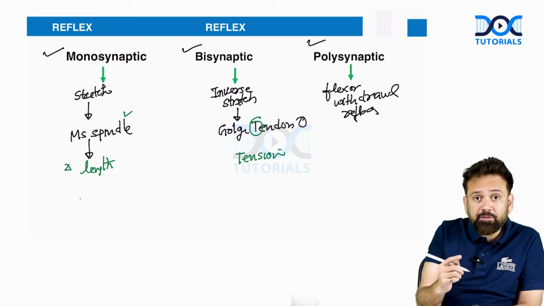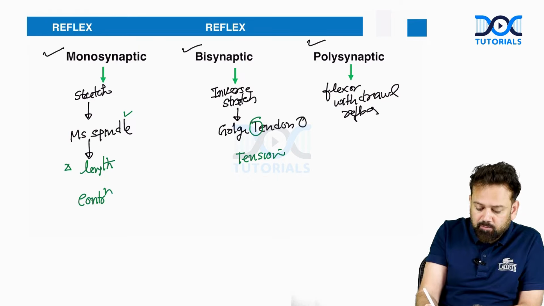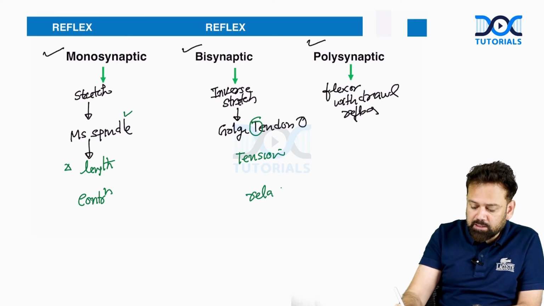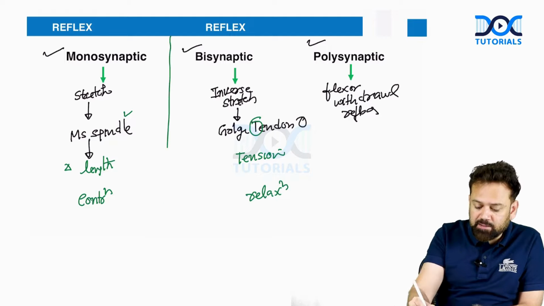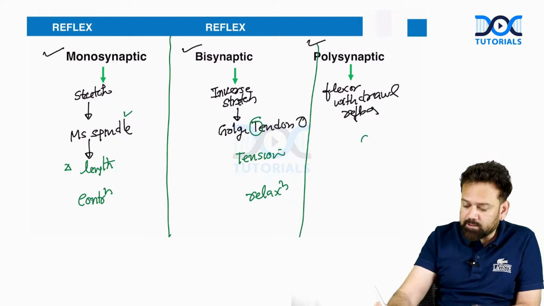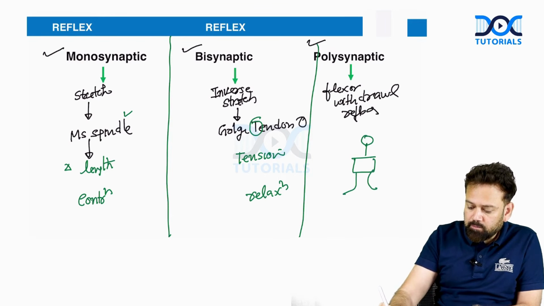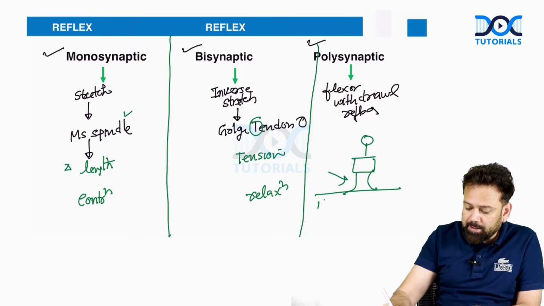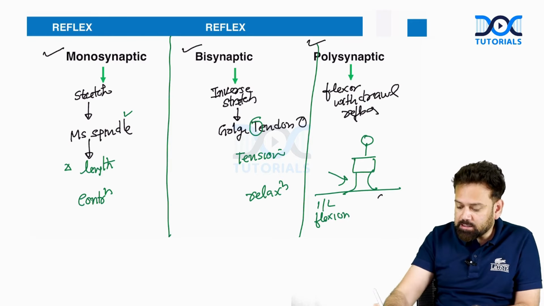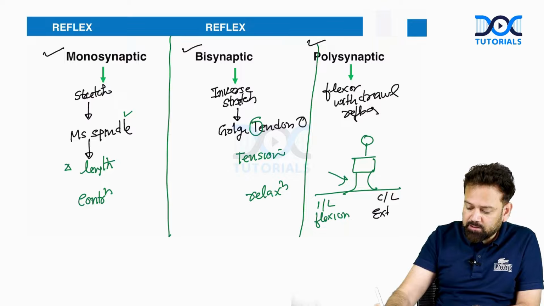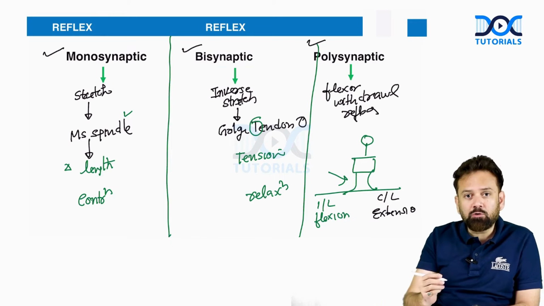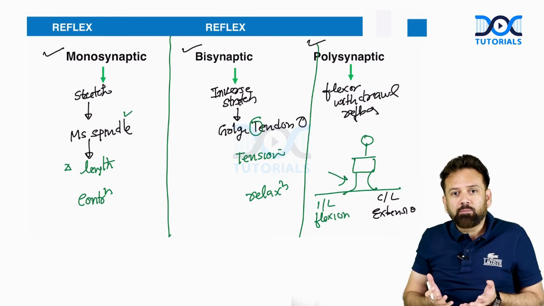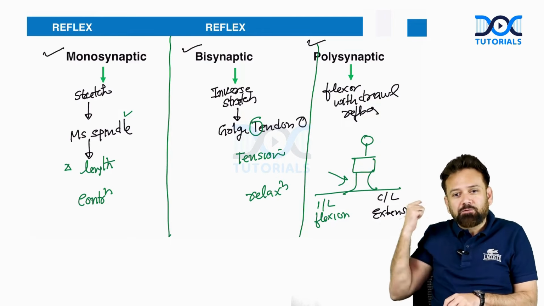Muscle spindle, if they sense change in the length of muscle fiber, what will they cause? They will cause contraction. And Golgi tendon organ, what will it cause? It will cause relaxation. Don't worry, I will discuss. I'm telling that this is the minimum point which you need to remember. What is polysynaptic? Withdrawal reflex. Suppose you give a noxious stimulus or painful stimulus, on the ipsilateral side there will be flexion. On the contralateral side, there will be extension. One limb will be off the ground, other will be on the ground. Because if both limbs are off the ground, you will be on the ground. It is flexor withdrawal reflex.